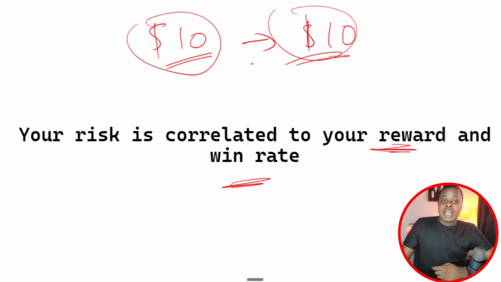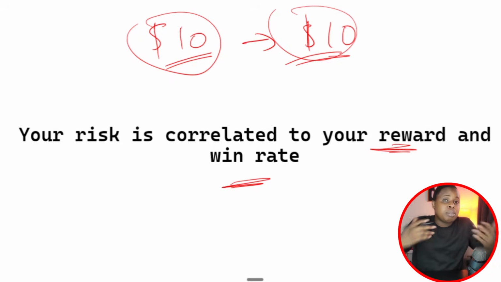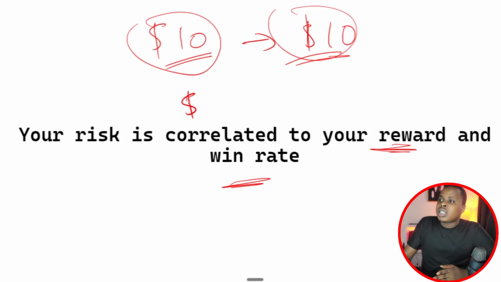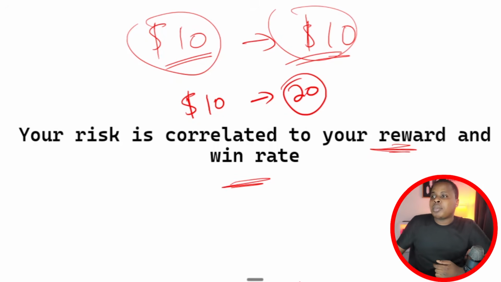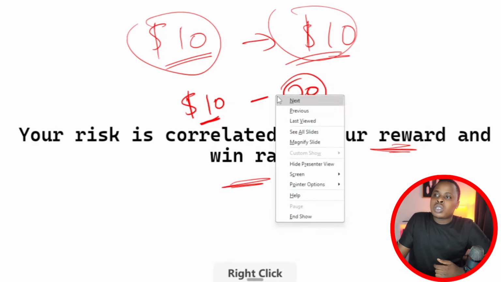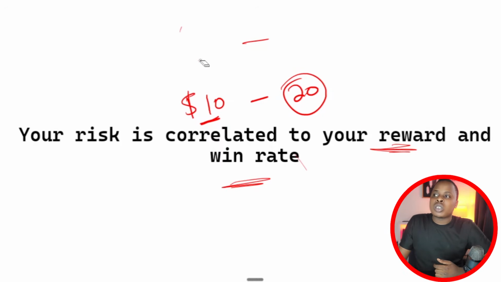So in this case, if I win 5 trades and lose 5 trades doing this, then with $100, after these 10 trades, I only made maybe break even or $10 or $20. This might be fine for someone who wants to be risk averse, which is a good way to do things. If I start to risk $10 to make $20, what is going to happen is that my win rate changes, because now I'm trying to make 2 times what I'm risking. And if this happens most of the time, your win rate is going to drop.